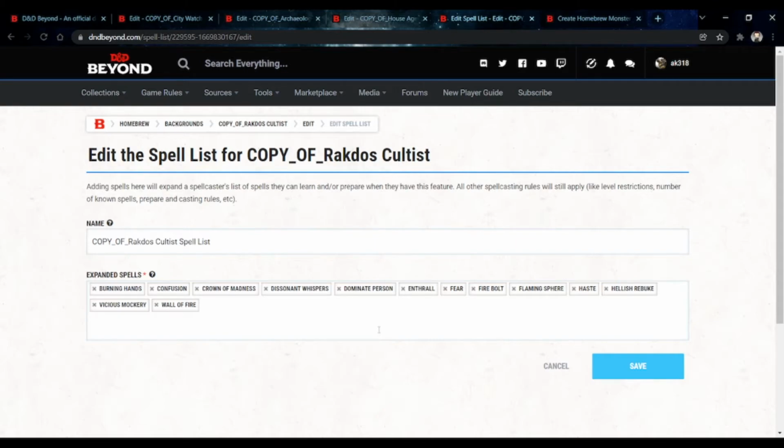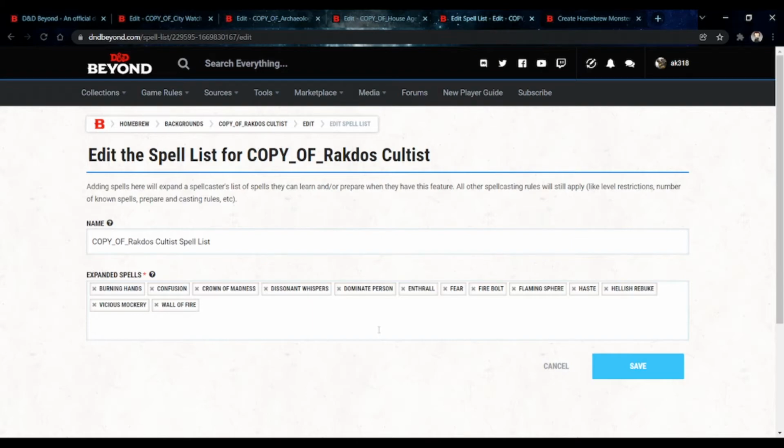Unless, say, they're a cleric who can prepare spells, what they are. But what I mean is, it's not like certain subclasses where you automatically gain access to those spells. You don't need to use any of your, you can prepare X a day, or you can know so many spells. How this works is these are added to the spell list.